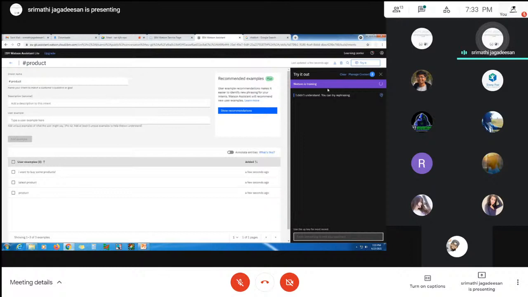Under this, we need to set a condition. The node name is optional. Let me give it as product, just as we have created. If the assistant chatbot recognizes, we need to enter the condition. Just click on intent, and just now we have given product. Just click on product. That's all.